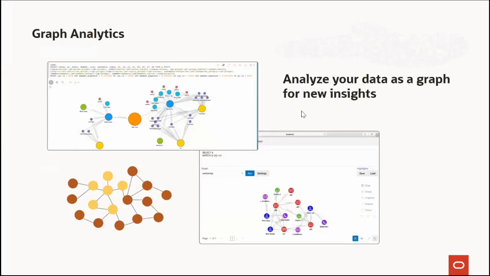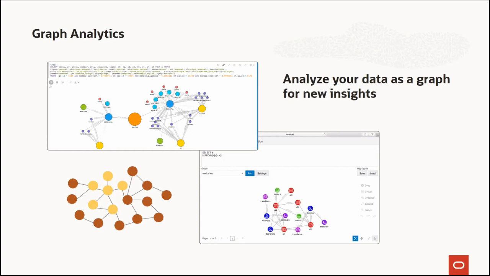If you're exploring graph analytics, I think you know a little bit about graphs. Basically, graphs are a way to analyze your data based on the connections and relationships between data entities in your data. This gives you new insights which are not easily possible using some other technologies. What graphs enable you to do is to make explicit relationships that are implicit in your data.